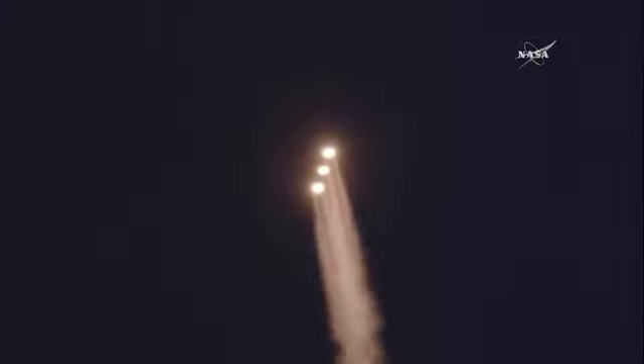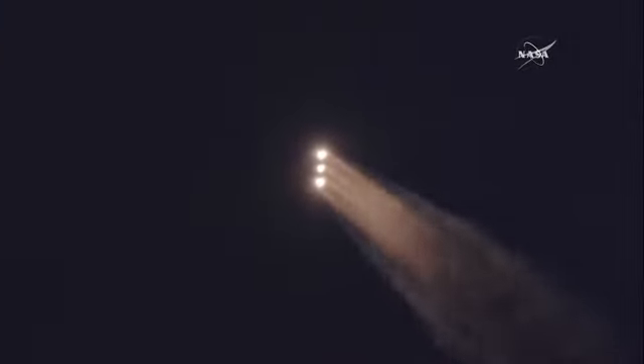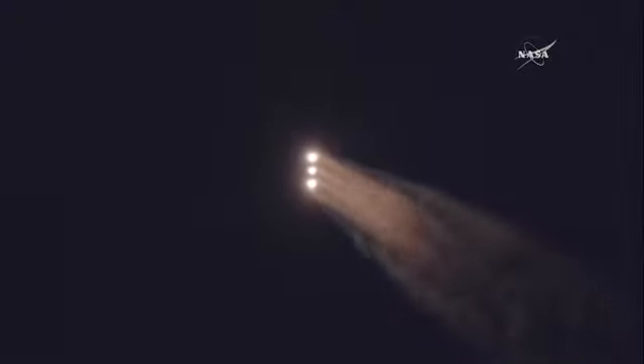Now 1 minute into flight. Equal trajectory looking good, right down the middle of the range track. 1 minute 10 seconds into flight. Coming up on 1 minute 19 seconds into flight — Max Q, maximum dynamic pressure — and Mach 1. Delta IV is now supersonic. 1 minute 30 seconds into flight. Core and starboard booster engines continue to look good in the full thrust mode. Core booster looks good in the partial thrust mode.